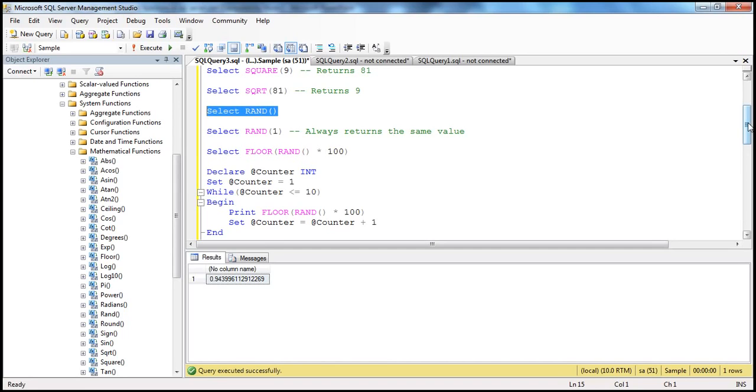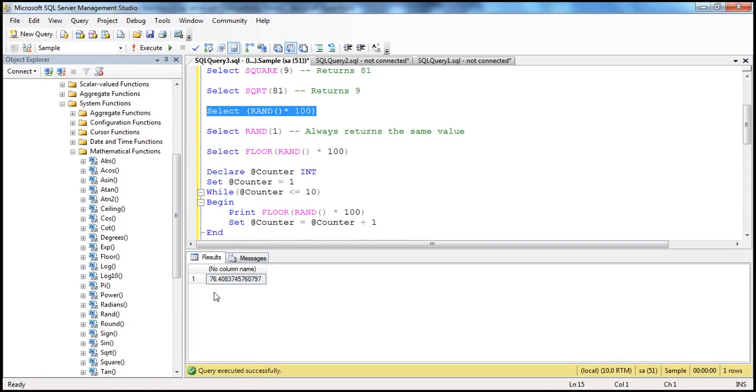The next question is, let's say I want to print a random number between 0 and 100. How do I do that? I can make use of the floor and rand functions. Every time I execute the rand function, I get some random number. But my requirement here is to generate a random number between 1 and 100, and to do that, I multiply whatever is returned by rand with 100 and select the whole thing. Look at what's going to happen. I execute this, I get 34 point something. I execute that again, 21 point something.